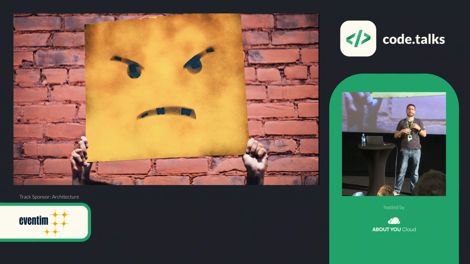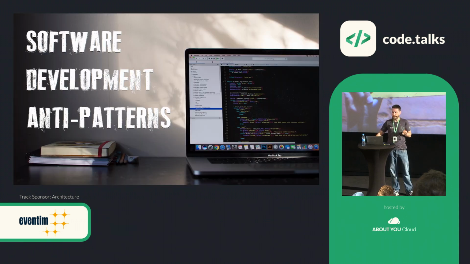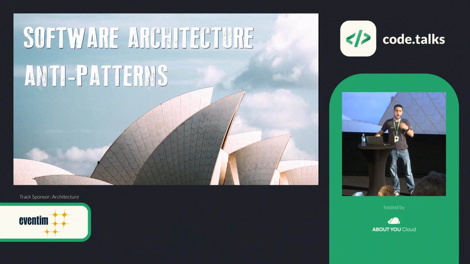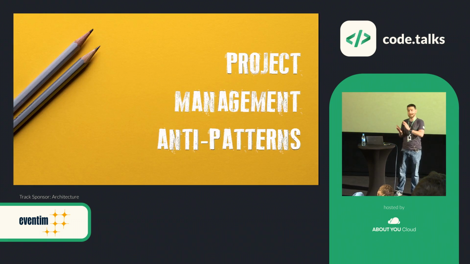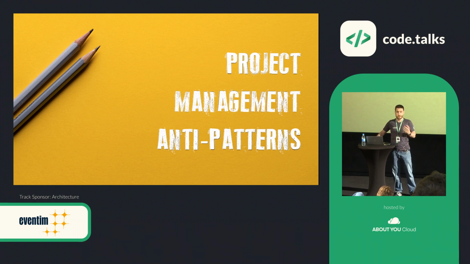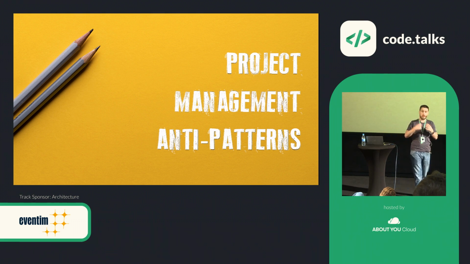The book defines 3 different types of anti-patterns: software development anti-patterns, software architecture anti-patterns, and project management anti-patterns. I'm going to give you 2 examples of each. We're going to spend most of our time on the architecture one because that's where you can really mess things up. The book gives us anecdotal evidence of where to spot that something might happen. It's kind of like code smells, but more conversational pieces that you might hear.